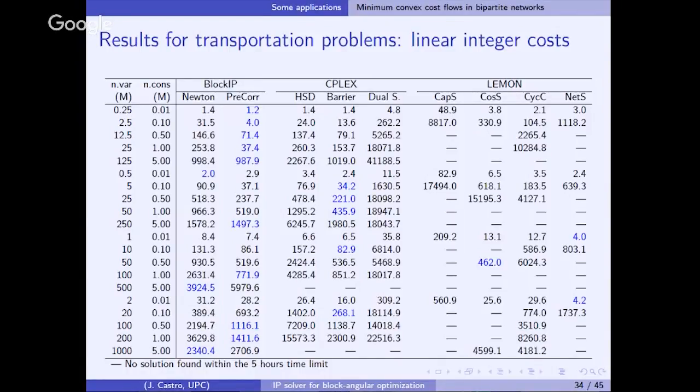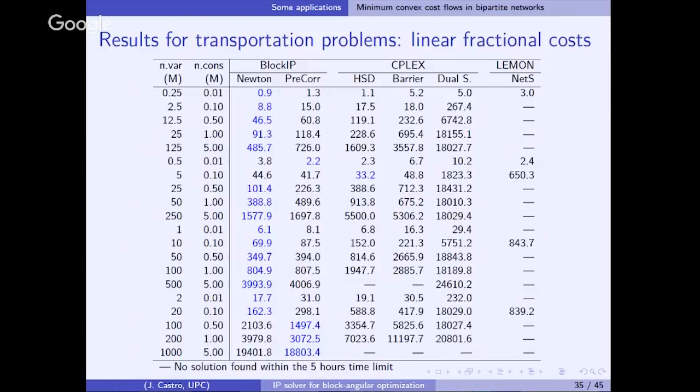In blue, again, we had the best result, okay? The time limit was 5 hours in all the executions. And, well, let's go to the largest instance. We were able to solve it in less than 1 hour. Simplex could not. I think it was by the 5 hours time limit. I think in some cases it was by memory consumption. It exhausted the memory of the machine. Okay? And Lemon, these polynomial time algorithms were quite good, but we were able to get better results. We outperformed it.